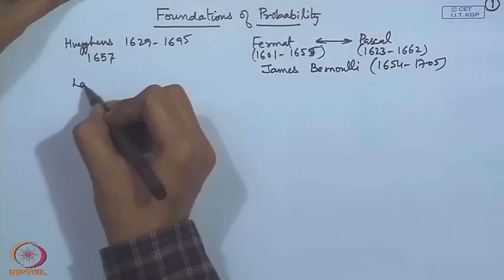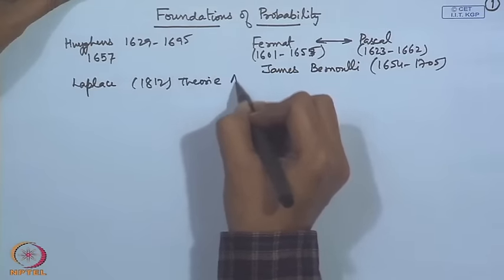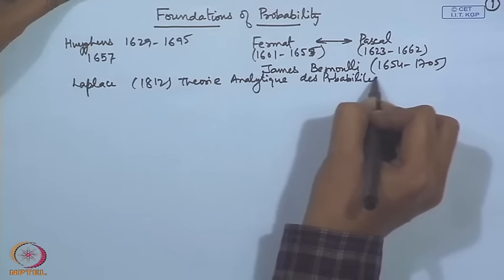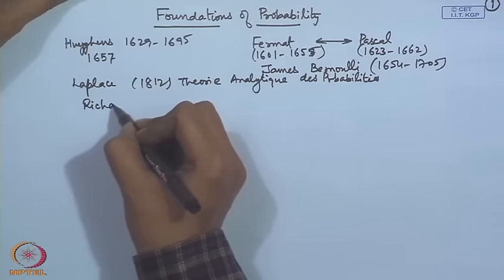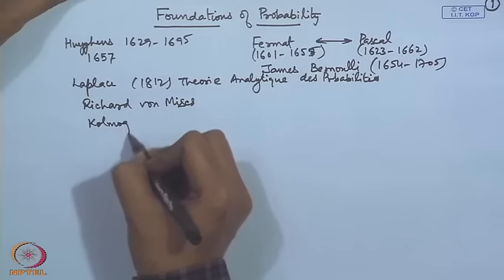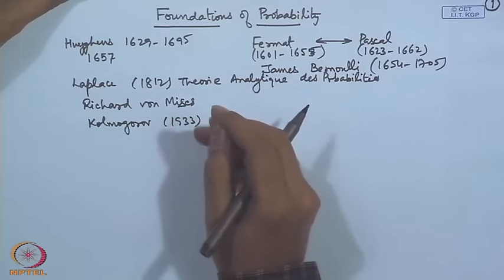You can say that the first formal definition of probability came in Laplace's famous work in 1812, that is Théorie Analytique des Probabilités. Later on, his definition and approach was considered insufficient to answer many questions, and therefore other approaches were introduced, especially the empirical approach by Richard von Mises, and finally the mathematical, firm mathematical definition, that is by A. N. Kolmogorov, Russian mathematician, which was published in 1933. I will be briefly discussing these things in detail.